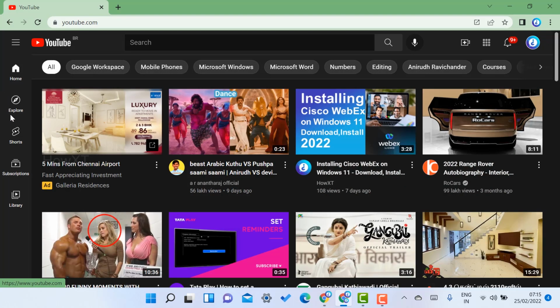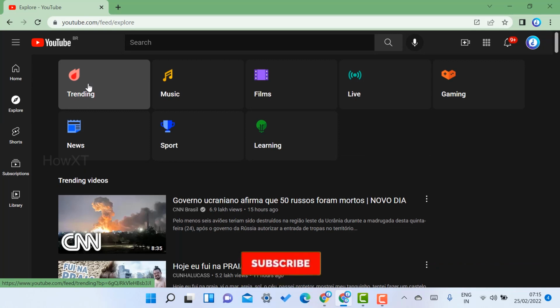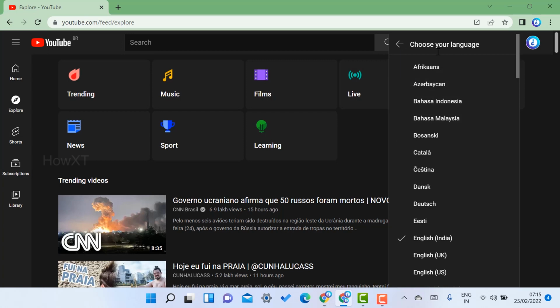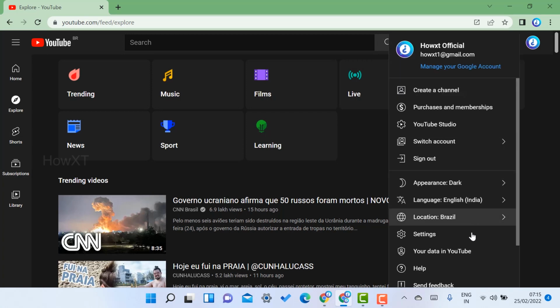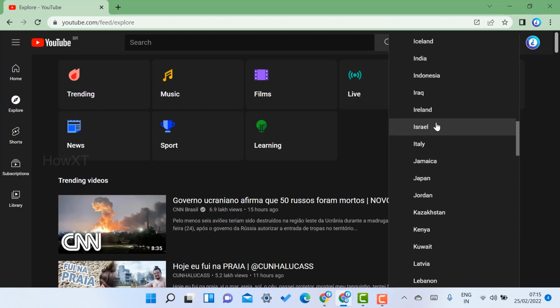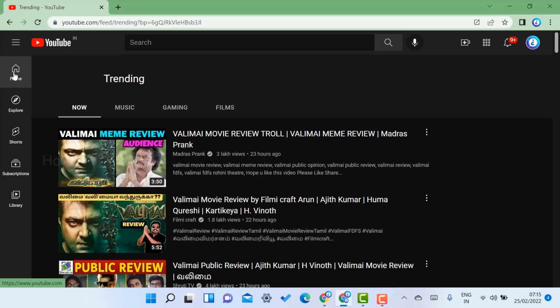Everything will be displayed over there in Explorer and trending option. It's a beautiful tip and feature, so that each and every country will have that kind of option. So if I want to change my country details, just select and give your country name, and automatically it will change, and what are the trending topics in your country will be displayed over there. It's a beautiful option to you.